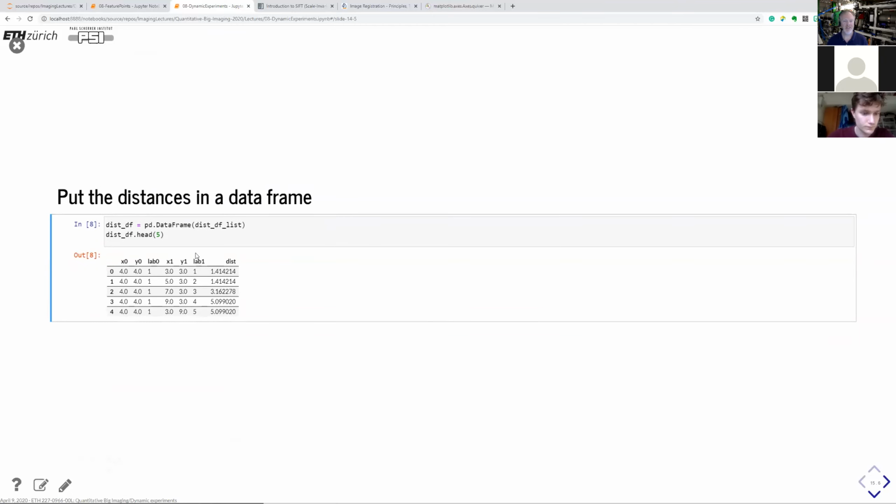This gives us now an additional column in our data frame, where you can see the distances. We have two positions that have the same distance, and then the rest increase. And actually there is a couple of other pairs which are the same, but they are further away, so they are not even counting into the nearest neighbor.